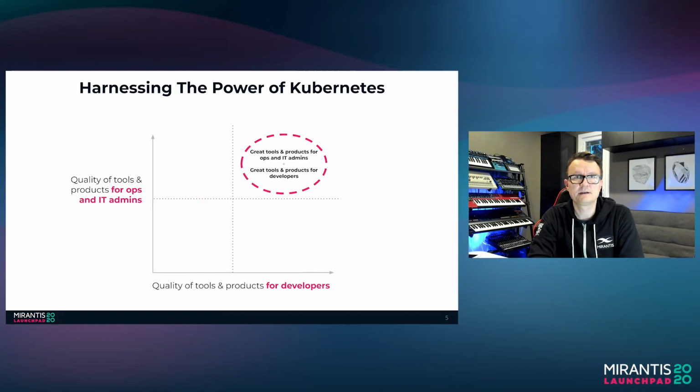First, we have ops and IT admins who want to use system for centralized Kubernetes cluster creation, operations, and management. In addition, they care a lot about underlying infrastructure, security, and conformance. The industry has been serving these people very well. We have some amazing products for this segment. Docker Enterprise Container Cloud is a great example of such a product.